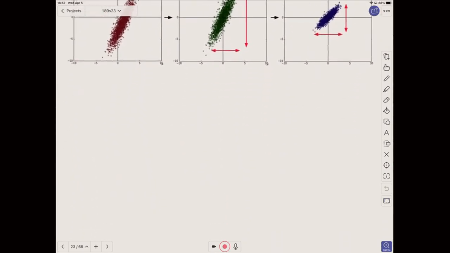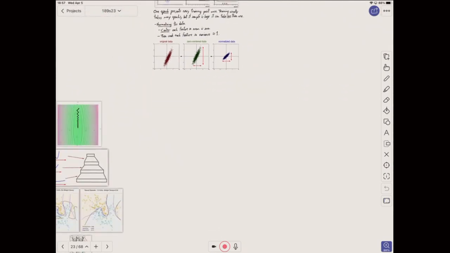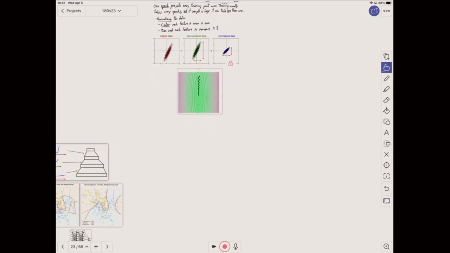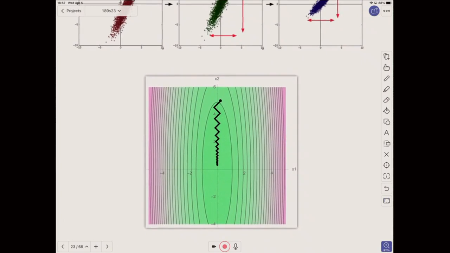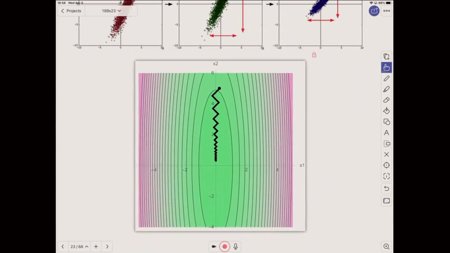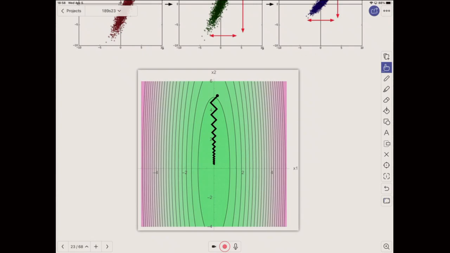Now, one thing that's worth understanding about features of different scales is that if you have features of different scales, then your cost function might wind up looking more oblong. Like here you can see that these are isocontours of a cost function. We want to minimize that cost function. This is a very simple example. A neural network would look a lot more complicated than that. But the point is that the isocontours are very oblong, very eccentric. One direction is much longer than the other.